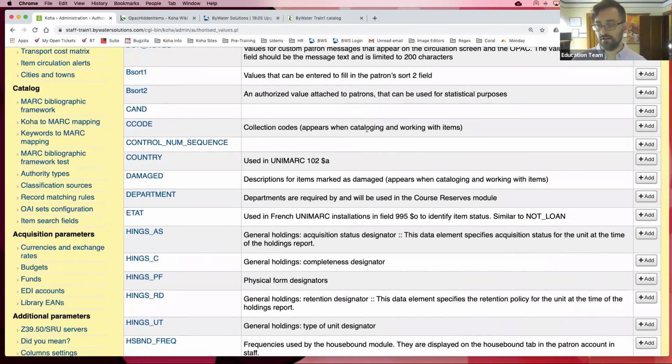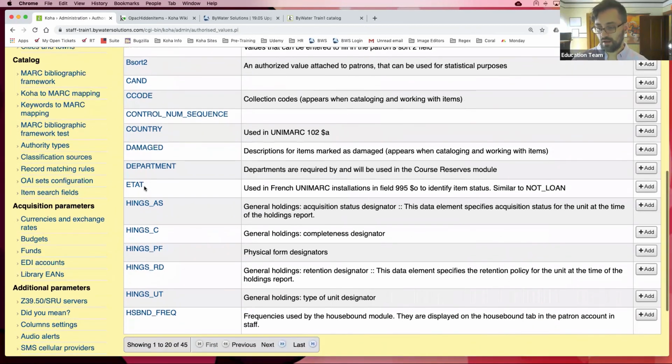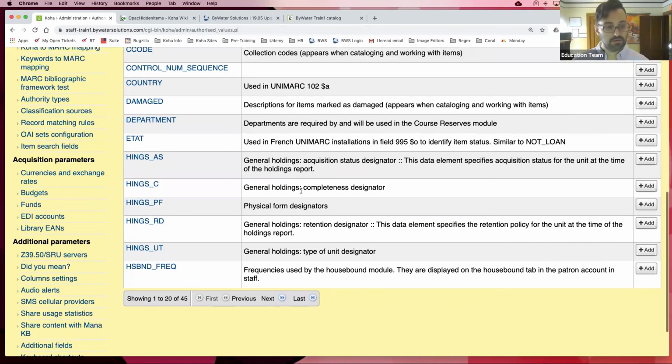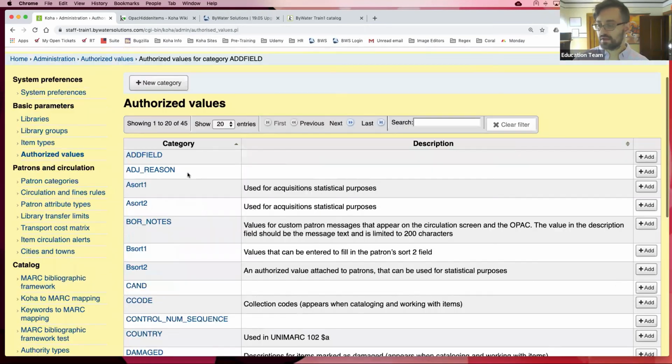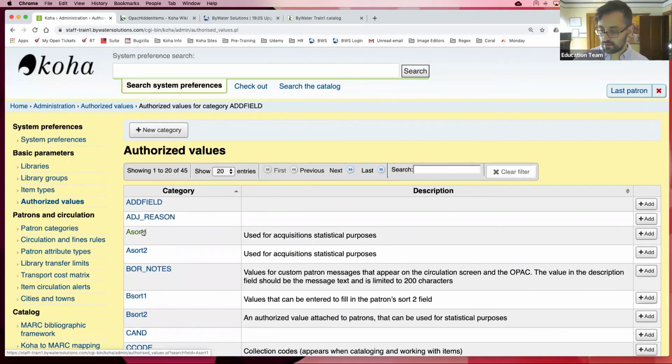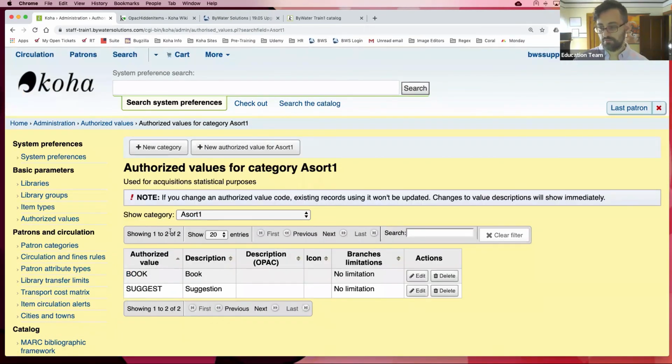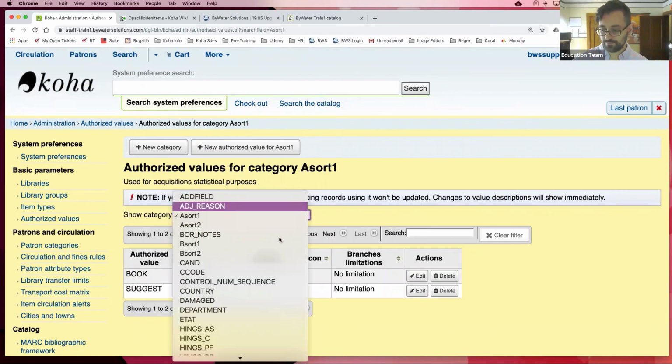So now you can actually look and see, where does department get used? What is this ETAT? Which I always suspected was French, and now I know for sure. So nice handy change here. Once I'm in one of these, I'm back to this interface, but I can always back up.